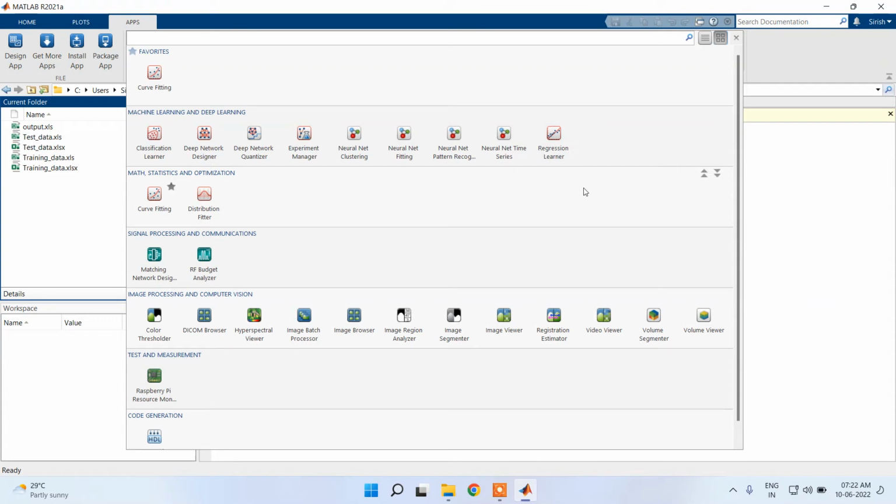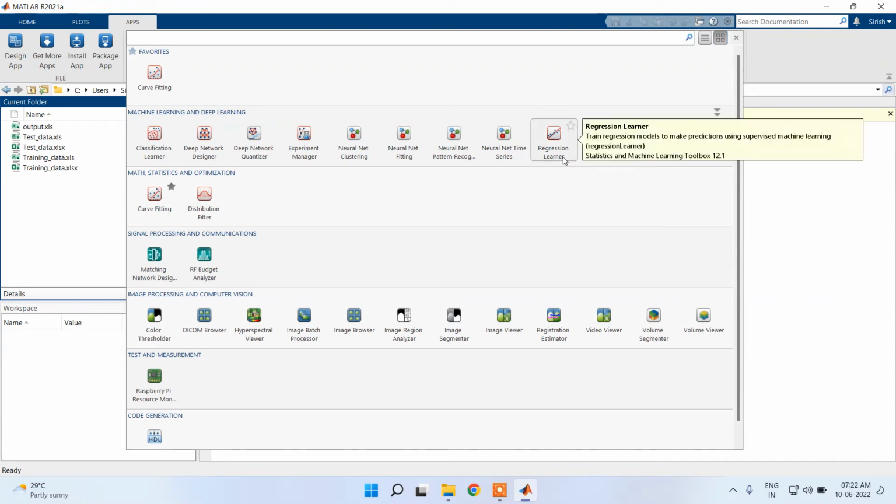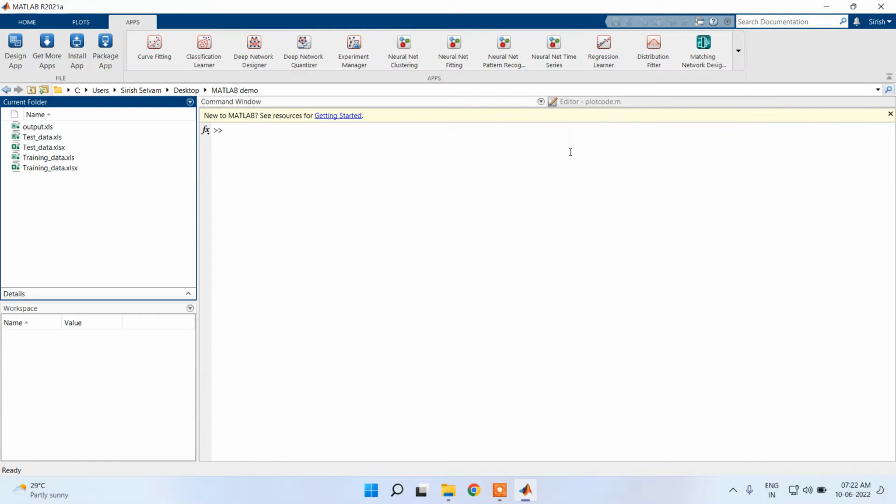It is available in all new versions of MATLAB. I'm not sure of which versions, but I think any version above 2015 should have regression learner. This is part of the statistics and machine learning toolbox. So I select this regression learner.